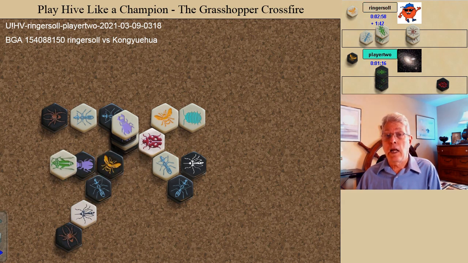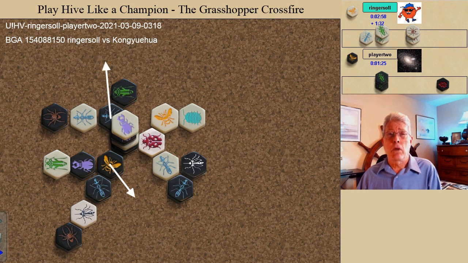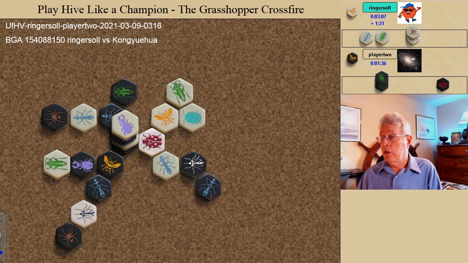But it does allow the white grasshopper to pin the beetle. If allowed to jump unchecked to here, the queen could possibly escape and another black ant become mobile. So white grasshopper 2 thwarts that. Now if the black grasshopper jumps in, the white grasshopper jumps into the kill space, blocks the black queen. So black pins the white grasshopper.